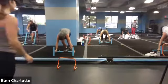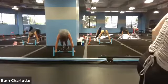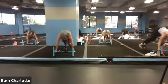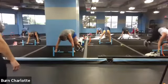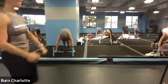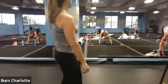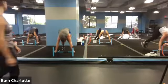4, 3, 2, 1. Let's go. Good work, guys, good work. Last set right here. 2-1. 18 reps. That's it, Billy. Bring those feet up. Work in those abs again. Use that core to pull those feet up. Good job, Jen. Good, good. 18, 2-1 on those skier abs.